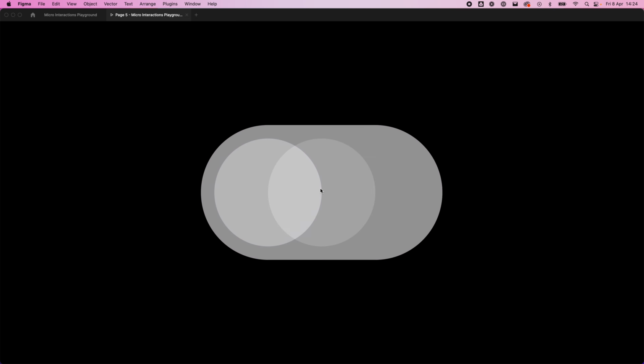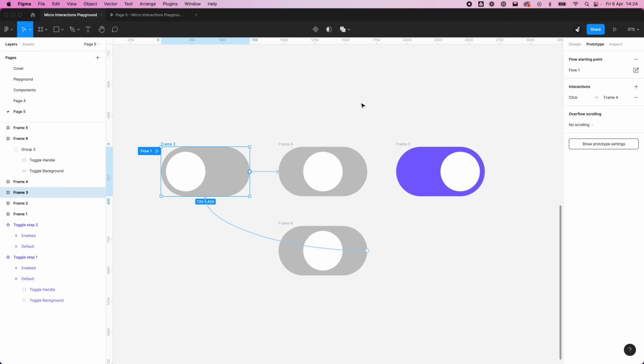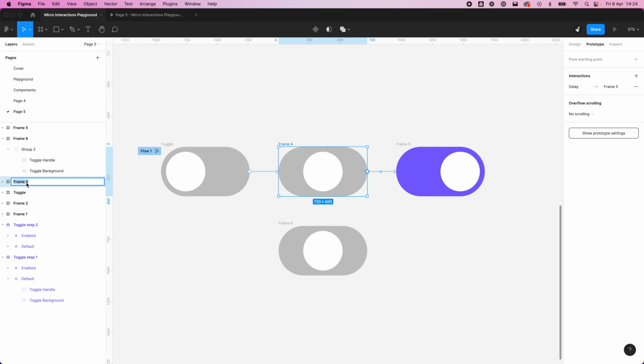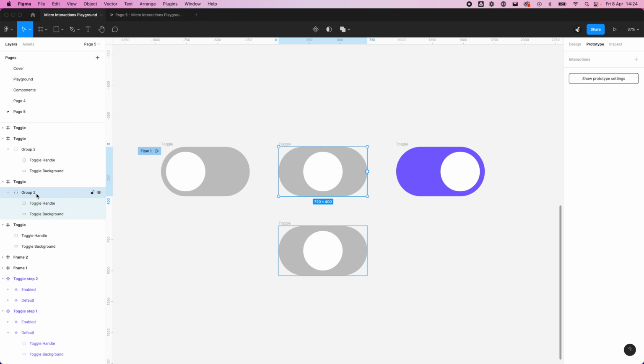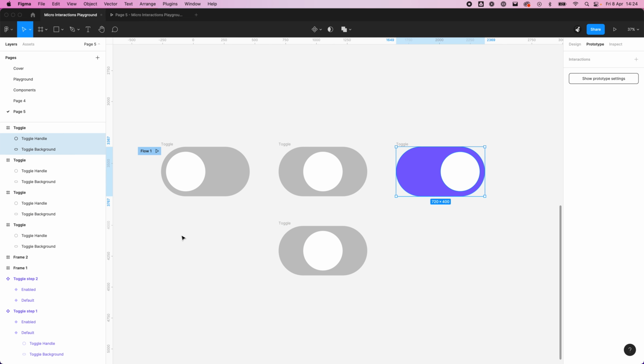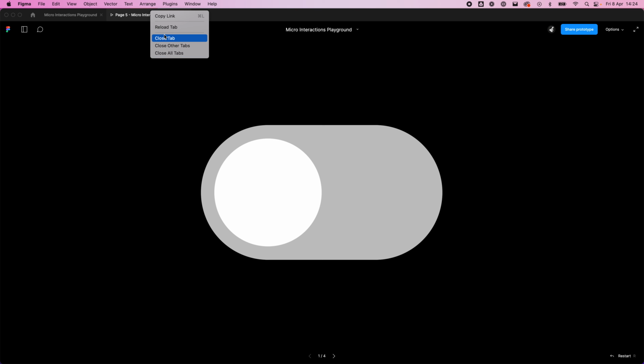Okay, so we can see it's a bit quicker. We still got that flashing, which we can probably solve by just renaming these all the same. Sometimes Smart Animate needs the names of each state to match, and that also goes for the subfolders. We don't actually need these groups here, so we can remove them because they're inside a frame anyway. And let's have a look at that. I'm also going to do a quick reload because a lot's changed there. So hopefully this will be a bit nicer.